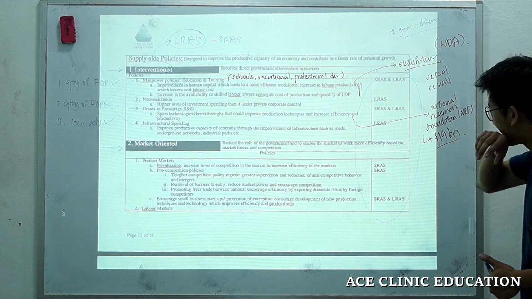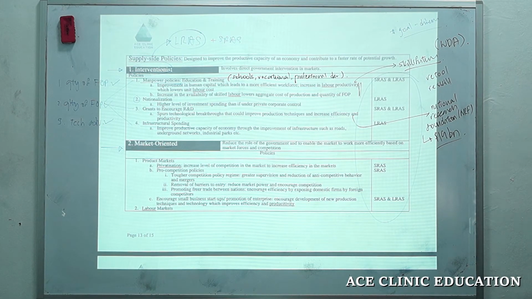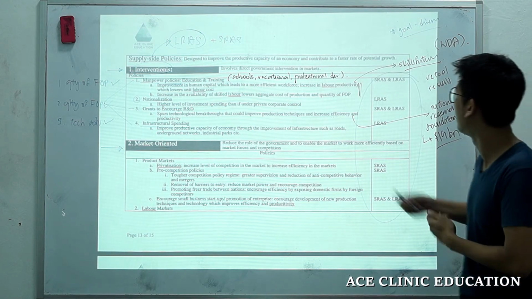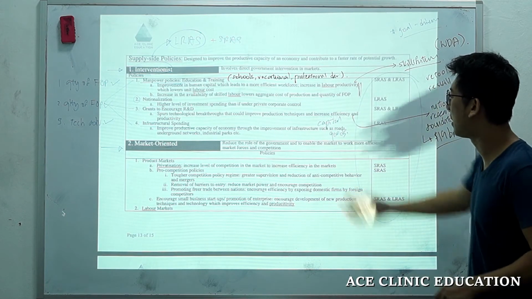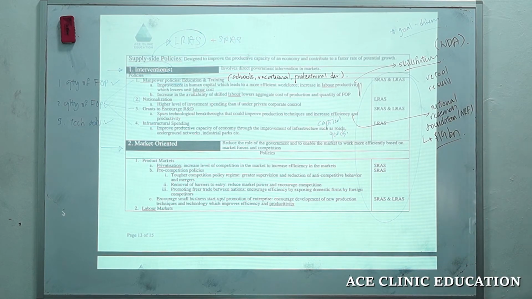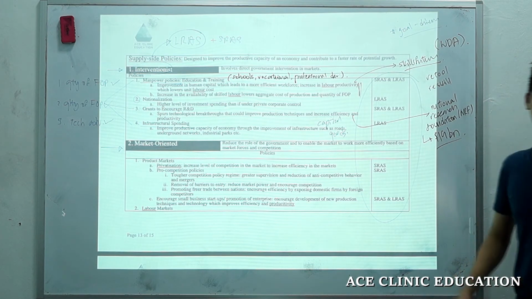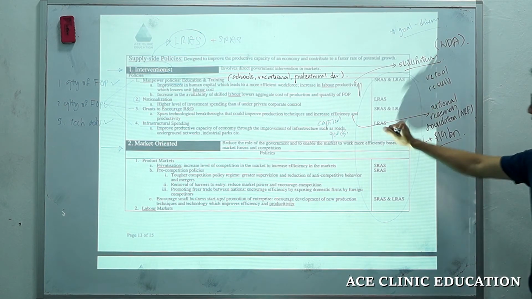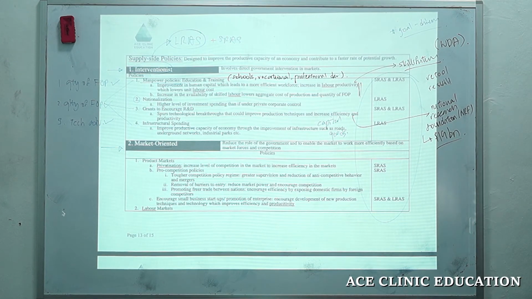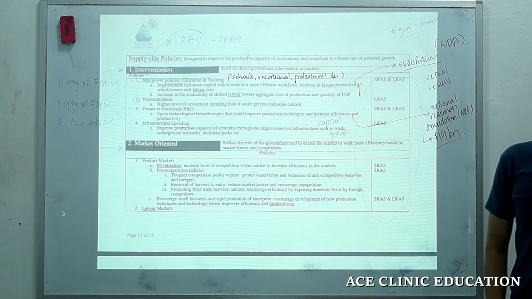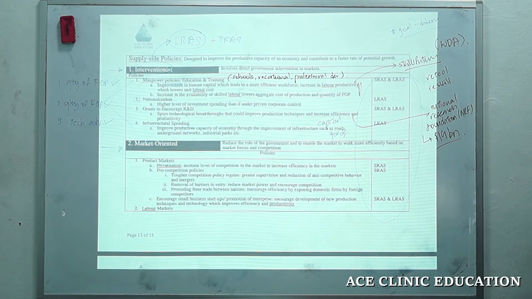Lastly, infrastructural spending. This is quite easy, right? When you spend on infrastructure, such as what? It's just basically capital goods, correct? It can be roads, it can be industrial parks, it can be Changi Jewel. That's an example of infrastructure as well. When you spend on infrastructure, you are increasing quantity of FOP, quantity of capital to be specific, and that raises LRAS in the process. More capital, you got more factories, more roads, more airports, and all that means more business can occur. More commerce can occur.